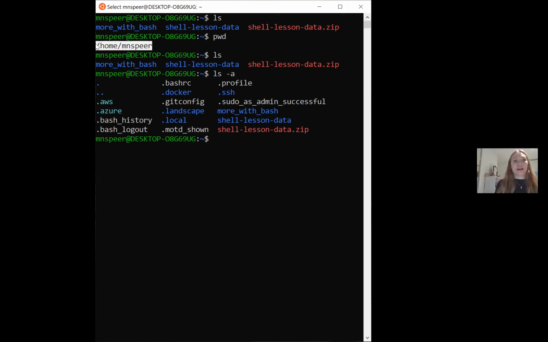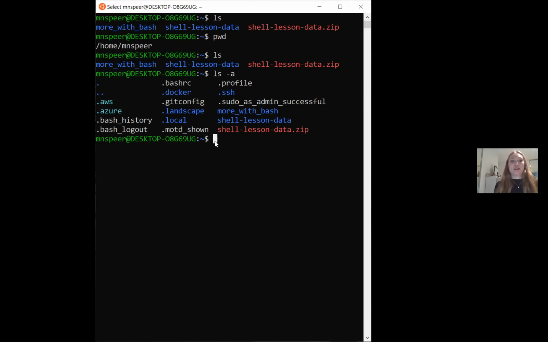We check that we are in the folder mnsphere, or for you, whatever your username is. Then the double dot refers to the directory one folder up, so it would refer to the home directory for me. Those are really handy when you start actually navigating through your files.